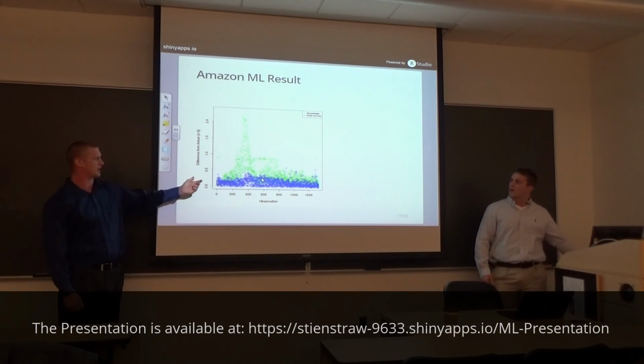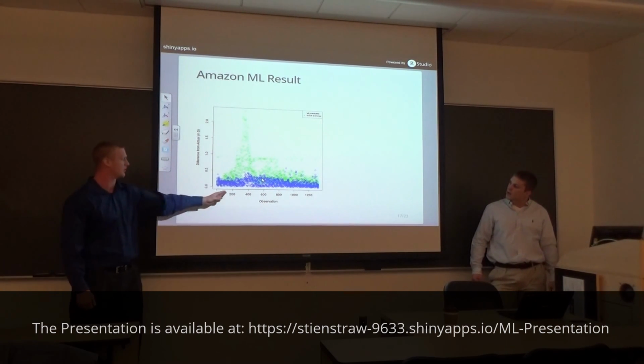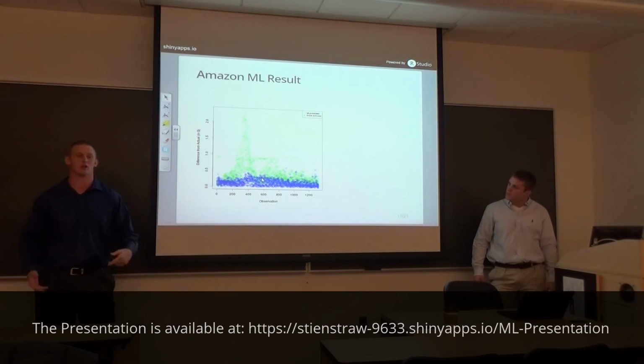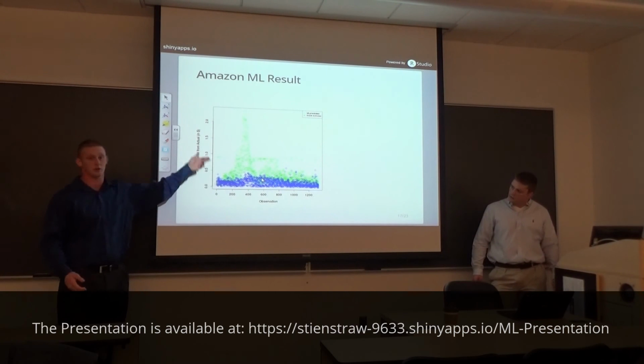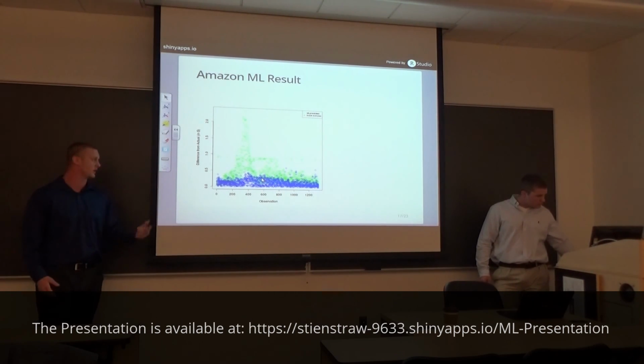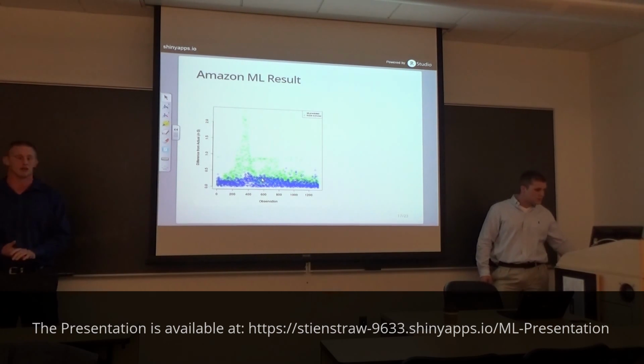An interesting thing about this really quick is obviously you can see around 400 observations, this is where we suspect that the Twitter news release was. So that's when it was most volatile. And so you can see Amazon machine learning kind of went haywire and Black-Scholes was able to stay kind of constant.